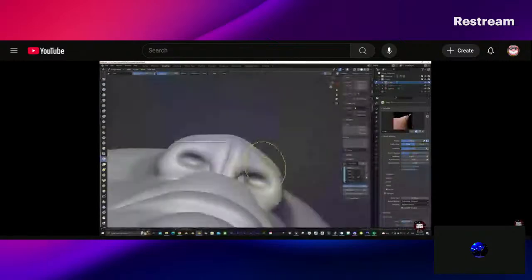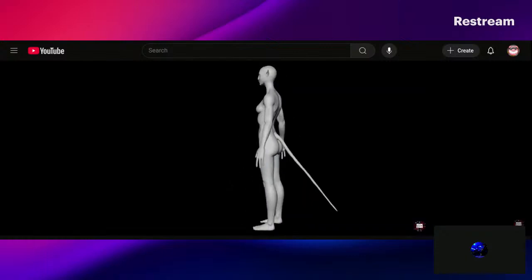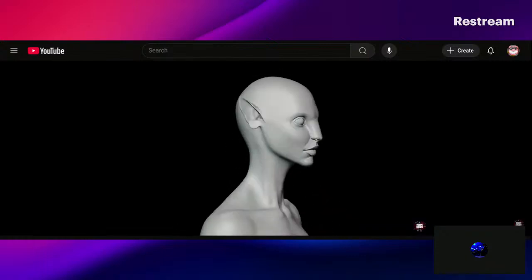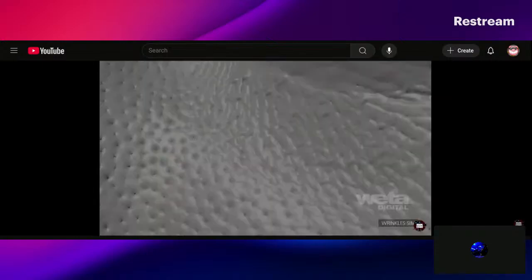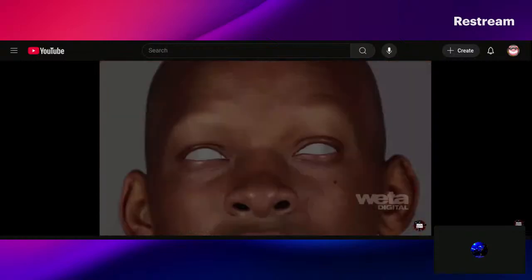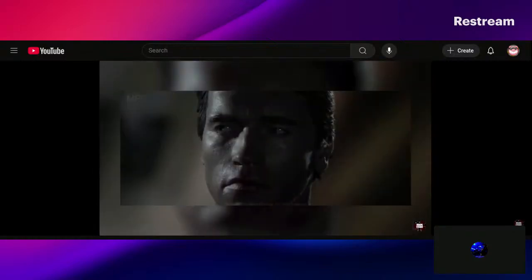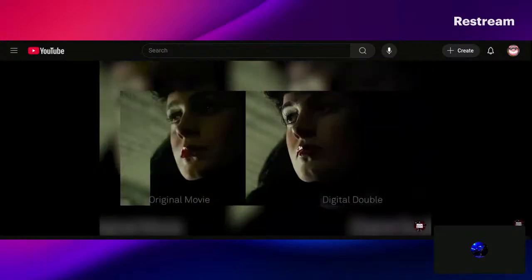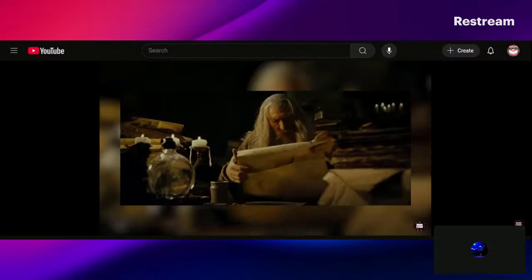Once this base sculpt is done, it's time to add the fine detail so that it doesn't just look like a smooth lump of clay. But realistic skin is one of the hardest things to do in CG, and it has to be correct at the pore level to even begin to look right. And so I've always wondered, how does Hollywood and so many great 3D artists do it, and how do they do it so accurately? Well, after some digging, I found the answer.